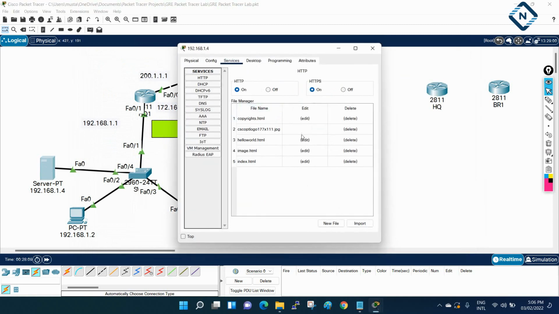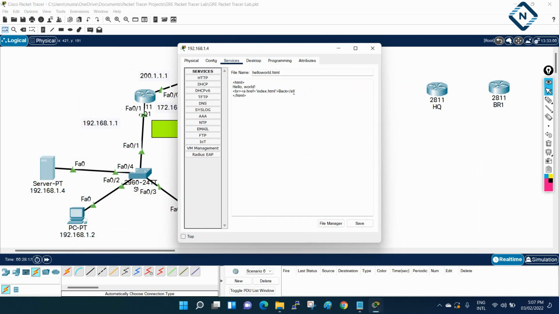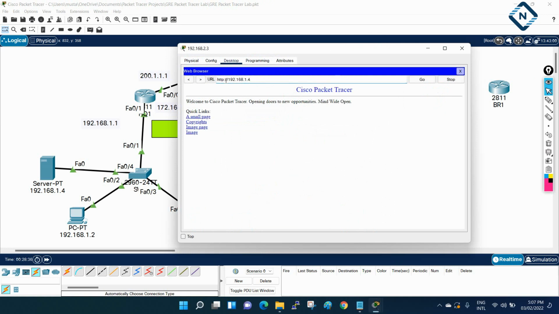What we can say, this is our site. If you want to modify this one, I can modify it. Instead of this one, we can edit, and here I can write a name. For example, I will write Networkforyou. Okay, and let me write it in bold, or let me write this one only. Let me save this. Yes, save. Now let's see whether it will change here or not.